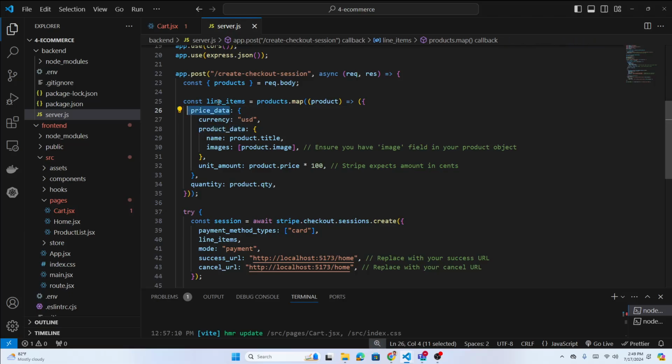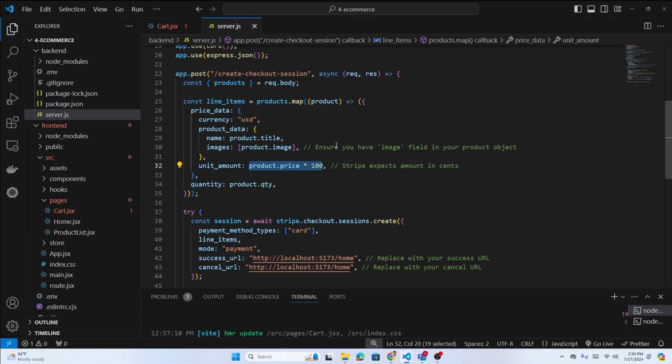Okay, so this is the first one. You have currency. Next, you pass some information about your data, like the name of your items, like the title, and you can pass an image if you want also. And unit_amount: in our product.price there is a price. Just multiply by 100, I think, to add the cents. Something like that. It was suggested somewhere, so I just put it there. And then the quantity will be product.quantity. So you have quantity and you have a price.